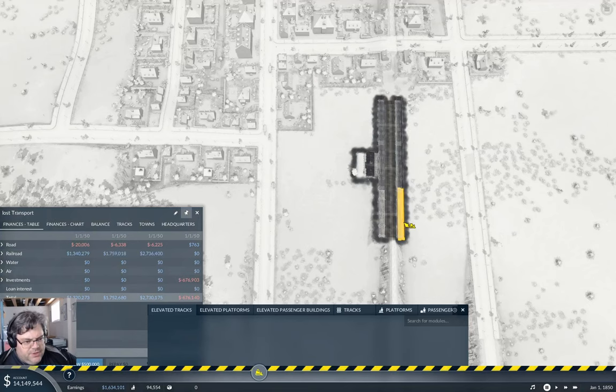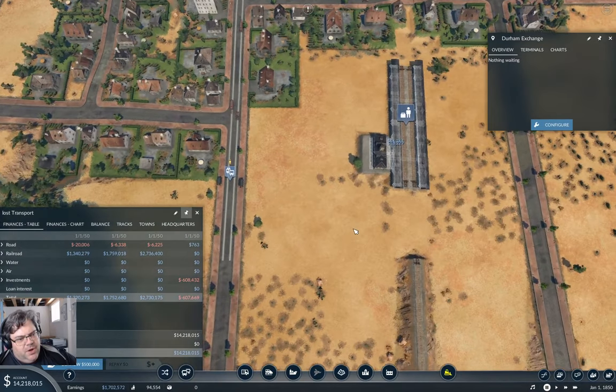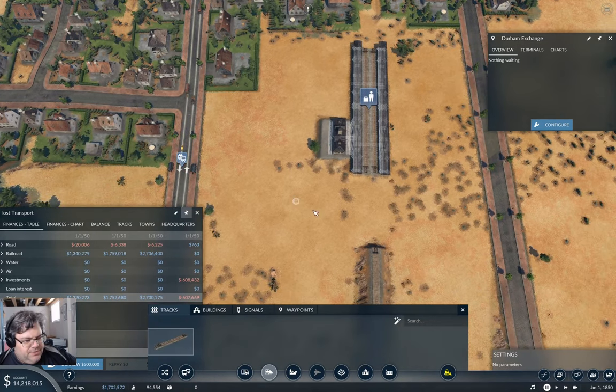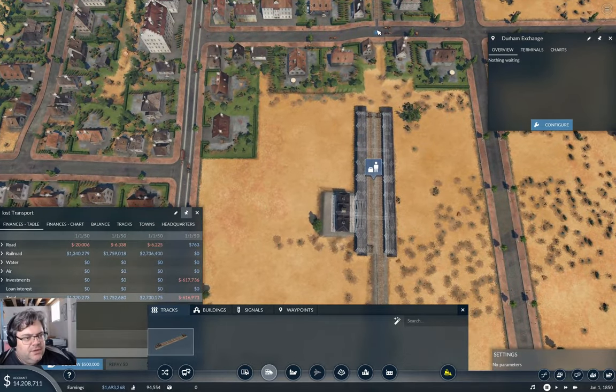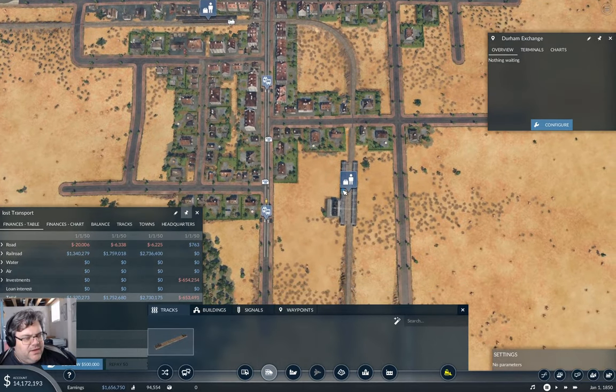Right. So the explanation. I want to just use an 80-meter station. But I wanted it located exactly in the middle there. And to do that, I needed to get the module length there accurately. There we go. So that gets a connection in there.